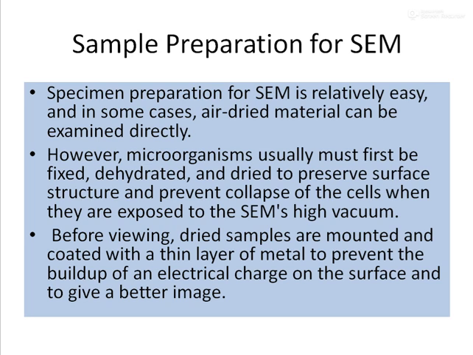So in the SEM, we do not take a very thin section. You need not take a section like that, but you should make sure that it is fixed, dehydrated, and dried before you coat it with a stain. So I guess you are clear with the sample preparation needed for electron microscopy.